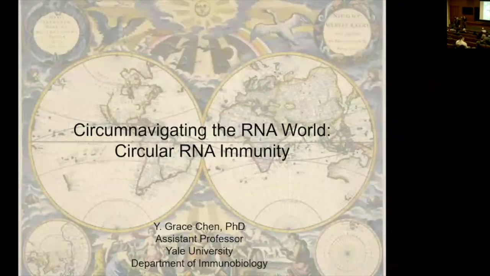Thank you, Charlie, for the introduction and for the opportunity to present some of the work that we're doing to understand the landscape of circular RNAs. So I chose this map that's a little bit older because you might see that the major continents are there, but there are key landforms like California and part of Australia that's missing. And so similarly, I think in RNA biology, there's still a lot to discover and uncover in this area.